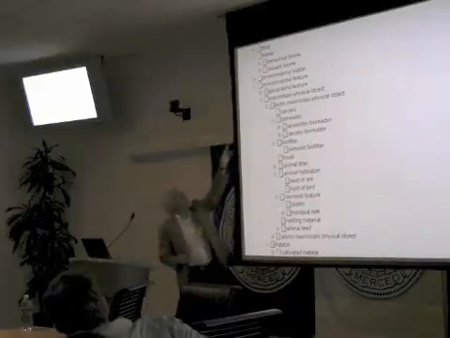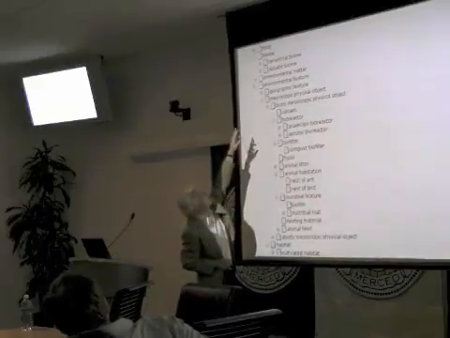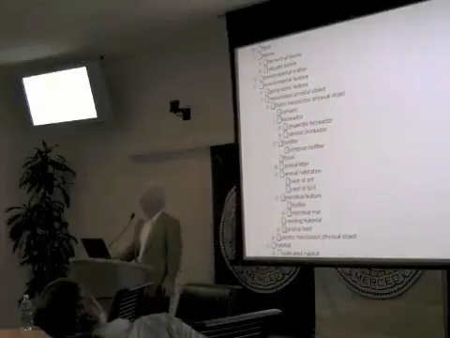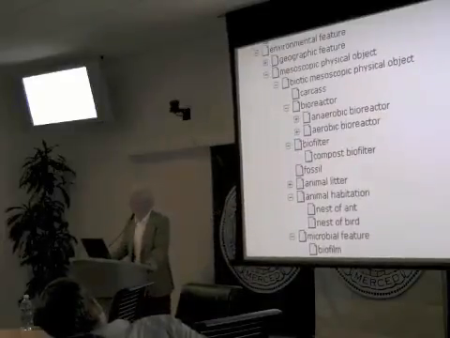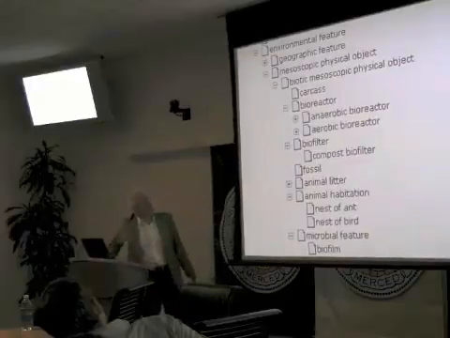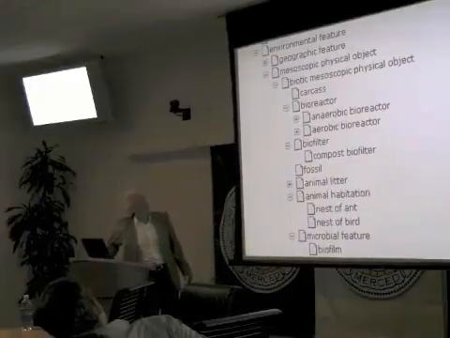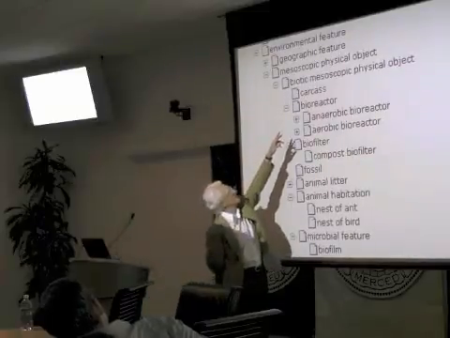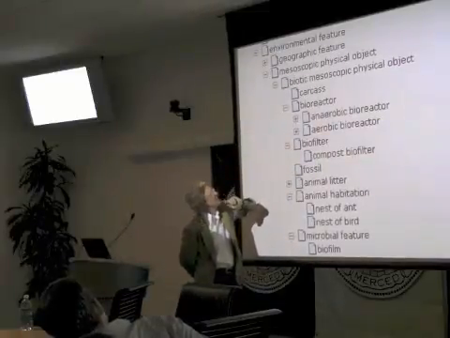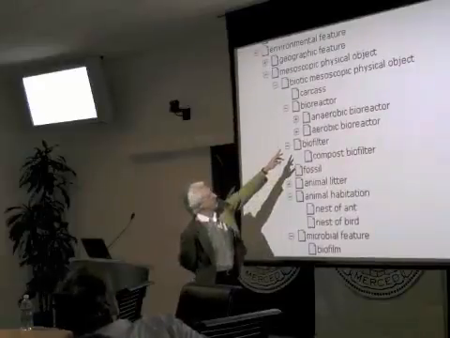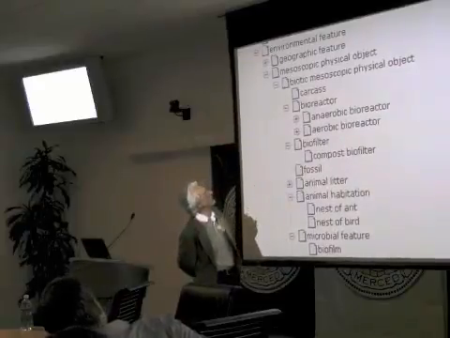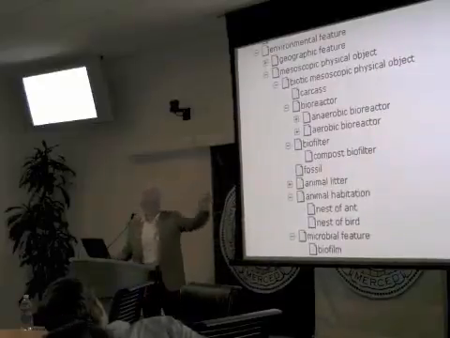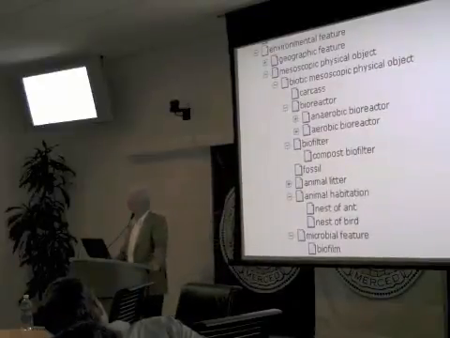And then once we have biome, terrestrial biome, we can go down and define other kinds of environment, which we are trying to do here. And we also need to define environmental feature. So we have mesoscopic physical object. A carcass is an environmental feature. A biofilter, a fossil is an environmental feature from this point of view, and so on. And all of these can be environments for organisms of specific sorts.